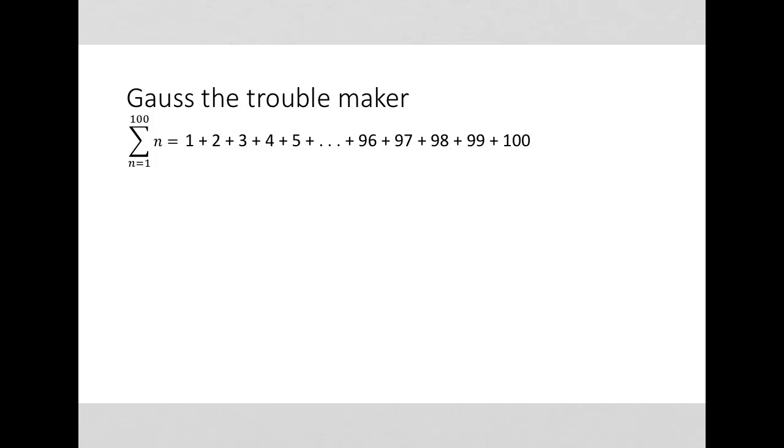But Gauss, being the brilliant young mind that he was, came up with, again, a very ingenious way to approach this problem. He looked at these numbers and he noticed a distinct pattern. So what I want you to do is pause this and think if you can notice a distinct pattern in these numbers. Try coupling them in a useful way. So pause it for a moment, see what you can do, and then I'll show you what he did.